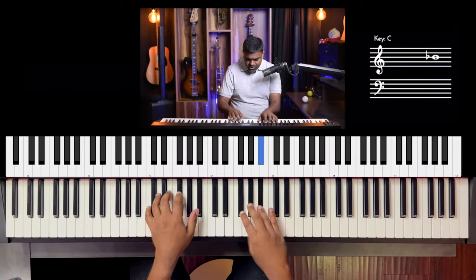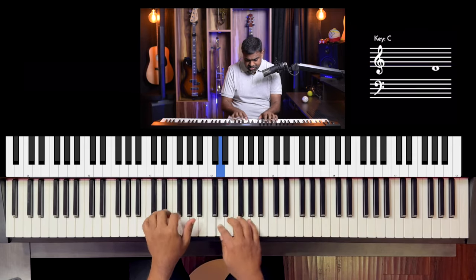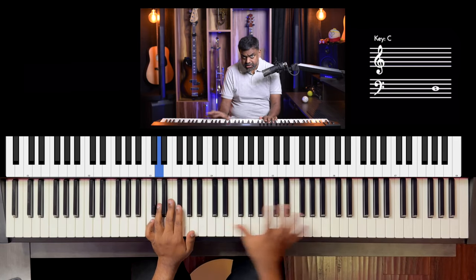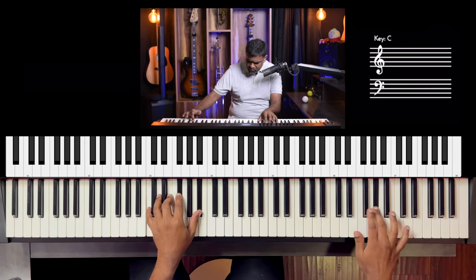And for those of you more advanced piano players out there, what you could do is do this across two octaves, double your notes. That's what I have in the notation. If this is itself a good cup of tea, then just stick with this. Otherwise, you can journey towards the higher octave. 1, 2, 3, 4, 5, 6, 7, 8. Repeat. You're kind of retracing your steps in the first octave to the second octave.